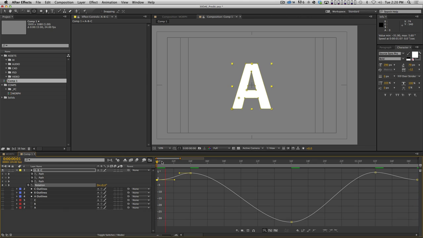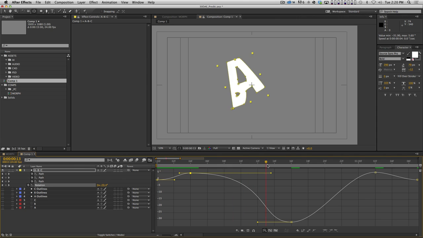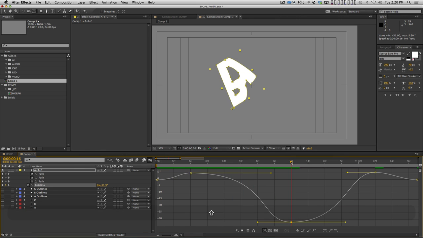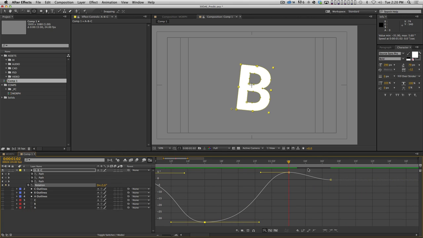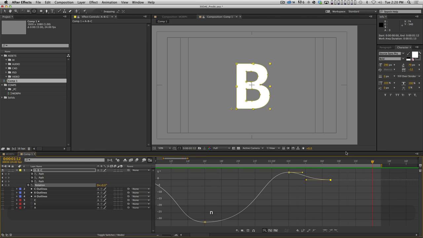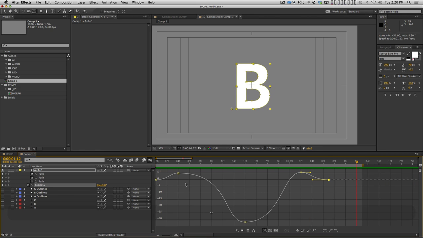What I want is for this to gently lower, and I want it to hang there. So I'm gonna pull this Bezier handle out so that it takes a longer time for it to lean back, and then it's gonna whip back and hang there for a minute, and then it's gonna come back down and ease into the final position. Okay? And again, if you're not comfortable reading animation curves yet, go back and watch Intro to Animation Curves.